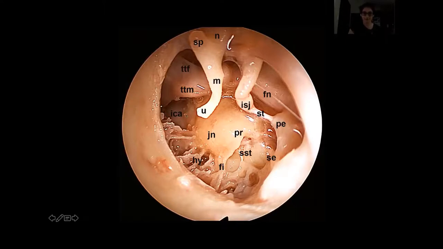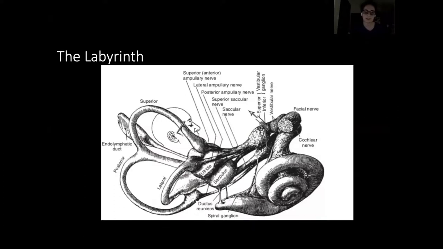The pyramidal eminence is a good landmark for the second genu of the facial nerve. Here's that promontory with Jacobson's nerve, which I keep talking about. The hypotympanum, the carotid, right there. Anterior is this way. Posterior is this way. Superior, inferior. Here's our tensor tympani muscle, coming up a lot where the eustachian tube would also be. And then you might be able to see the cochleariform process, which the tensor tympani muscle attaches to. That's another landmark for where the facial nerve is passing. So the facial nerve passes up superior to that. You can see it moving along. It's superior to the oval window. It gets near the pyramidal eminence and it takes that second genu and starts going more vertically. So these are all kind of the middle ear structures that you're looking for when you're trying to remind yourself where that facial nerve is.